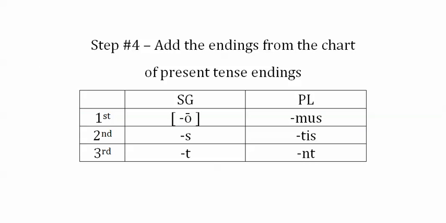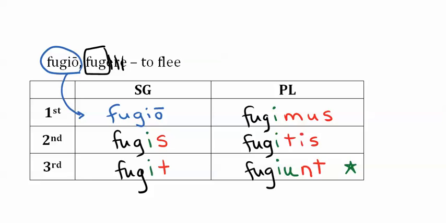Now I'm ready for the last step, which is just to add the endings. These are the personal endings that indicate which person is the subject of the verb. I don't need the O because I've already copied that form from the dictionary, but I'm going to add all the others. And finally, this is what your chart should look like at the end. I've added those endings on in red to get fugis, you flee, fugit, he, she, or it flees, fugimus, we flee, fugitis, you all flee, and then fugiunt with the I and the U for they flee. And that is how you form the present tense of a 3rd-io verb.